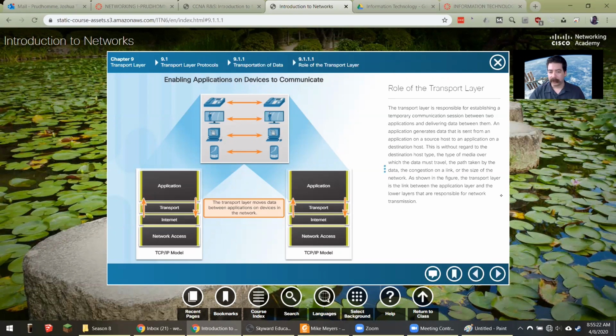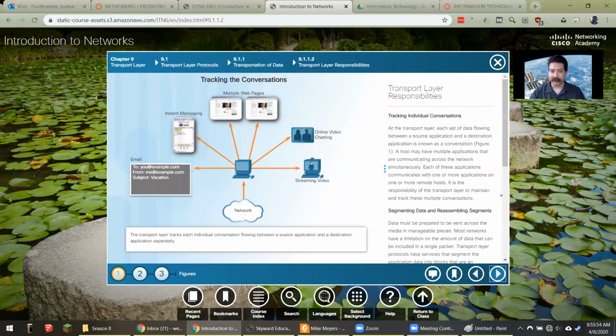So you might recall layer 3, IP, it's a best effort delivery. In other words, those packets are going to get sent to their destination, whether that destination is there to receive them or not. So there's no real control. There's no verification that those packets are going to make it there. That's what we do here at the transport layer, at layer 4. So TCP is ultimately responsible for that. UDP can do some similar things as well. So the first thing we're going to look at, tracking individual conversations.